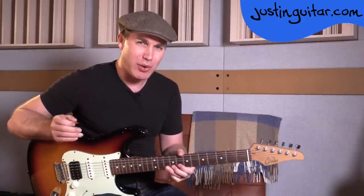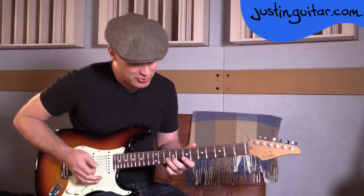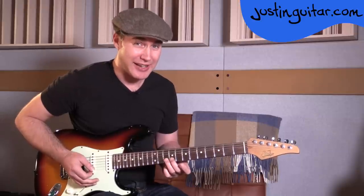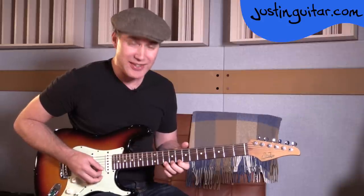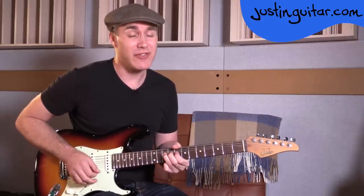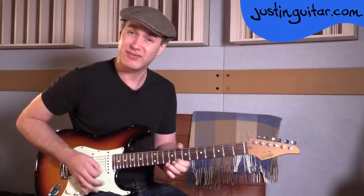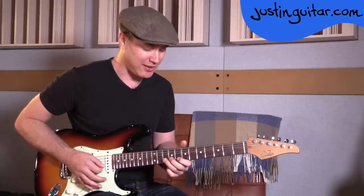One thing I am going to point out that I think is a really big deal, and I see it happen all the time, is people string bending the 10th fret on the 2nd string, okay? That's not a good note for string bending. The thinner string is a great place for string bending. You can bend a tone or a semitone. Putting the curl with your first finger on the 8th fret is great.